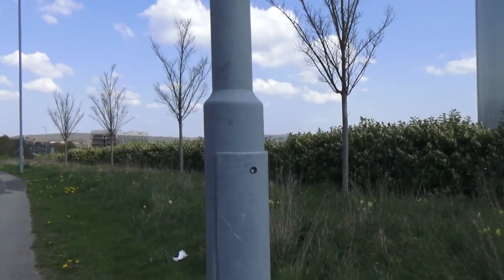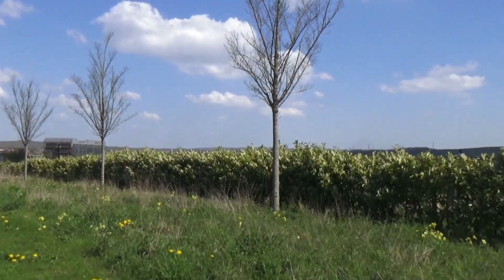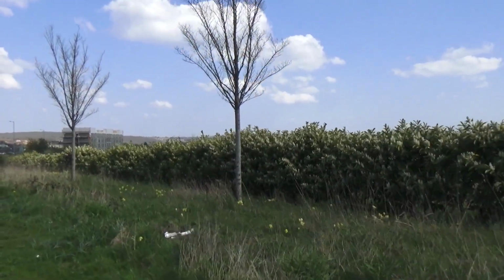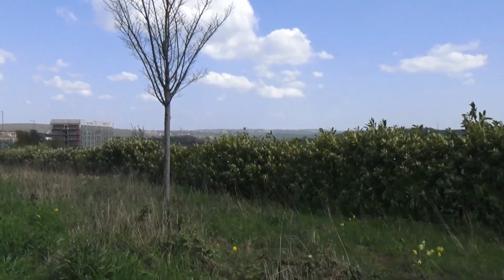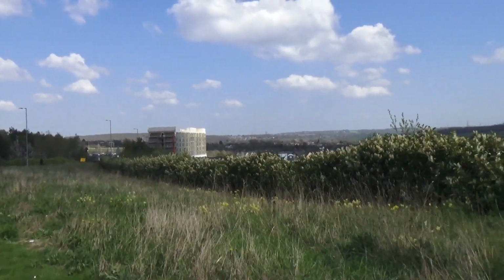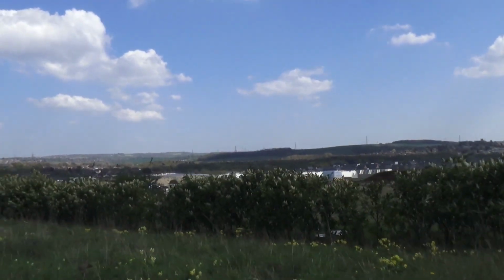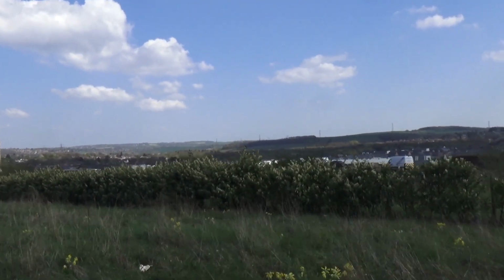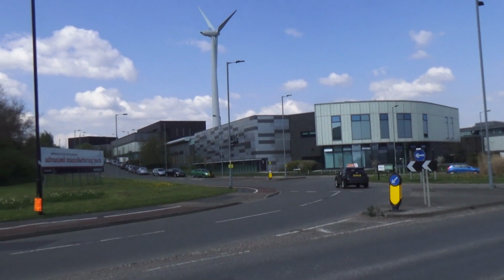But I'm not happy with what Sheffield University is becoming. It's destroying our city centre. And all that Sheffield City Council seem interested in now is universities and gentrification of the city centre. They see a lot more money in that. But like I've said all along, city centres belong to us all. They're about shopping, about entertainment, about offices and things like that, but I don't believe they should be gentrifying the city centre and then screaming out about clean air zones.